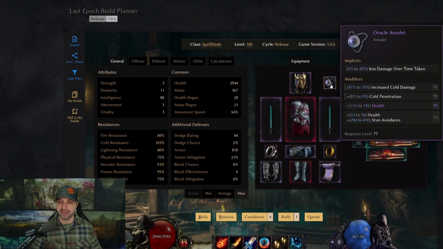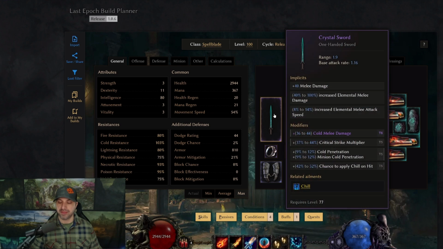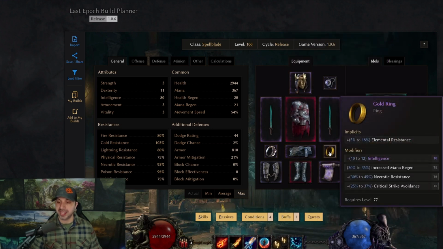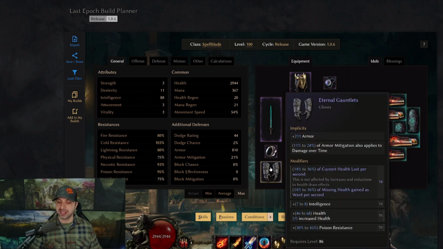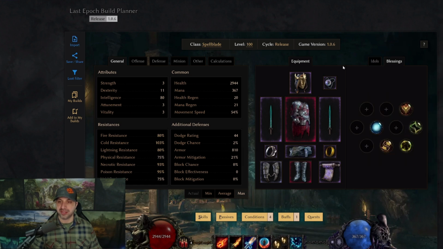Now, looking at the other gear, you're looking for Intelligence Enchant Weapon, Cold, double life, Melee Cold, Crit Multiplier, Cold Penetration, and that is for both. And I've tested this out while using the set. I like using it this way better. Rings, Intelligence, Mana. Ring, Intelligence, Mana. Belt, Cold Damage, Mana Regen. Relic, Increase Critical Strike Multiplier, Intelligence. And gloves, Intelligence, Life, Resistances. So that is the gear, the idols, and the blessings.